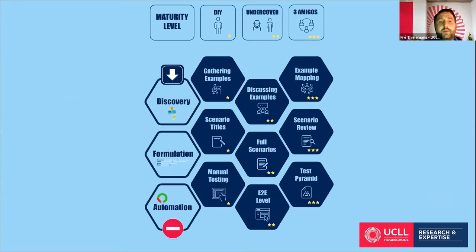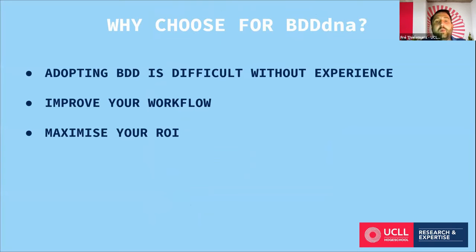I'm not going to go into detail of this one because my colleague Elke already gave this presentation before. So I'm not going to go in depth in this matrix anymore. But this is our result of our 2 years research project. But why would you choose BDD DNA now? Because adopting BDD is difficult without experience.